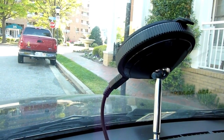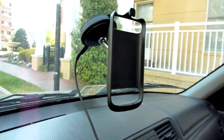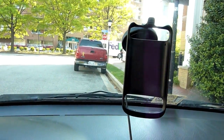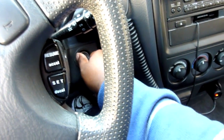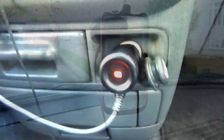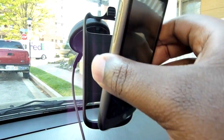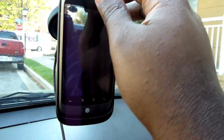Okay, you can see that I now have the car dock secured up against the windshield, and it looks pretty nifty. I am now going to turn on my CR-V, and you can now see that the indicator light has come on for the power cord. All I'm going to do now is take my Nexus One and place it into the dock like so, and we're going to see the magic happen.